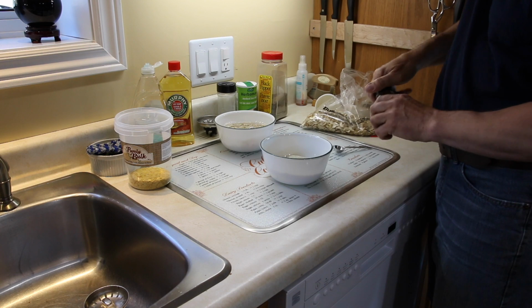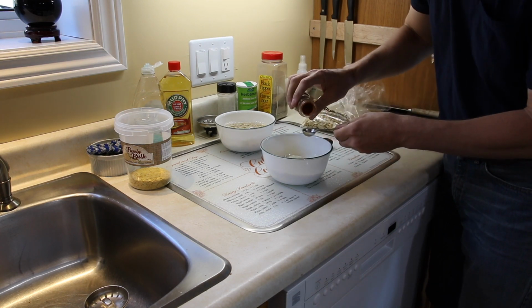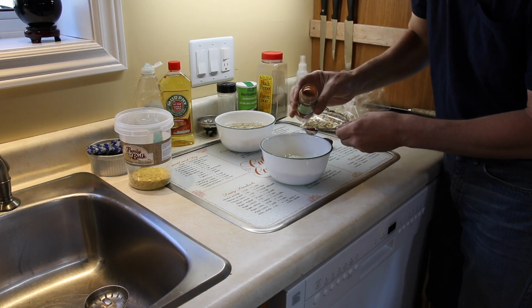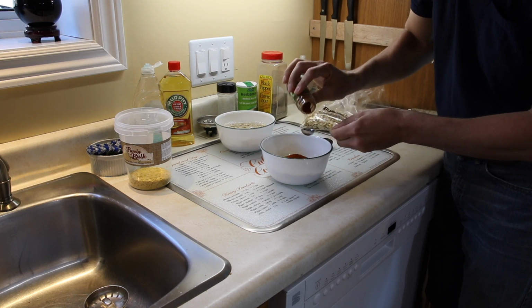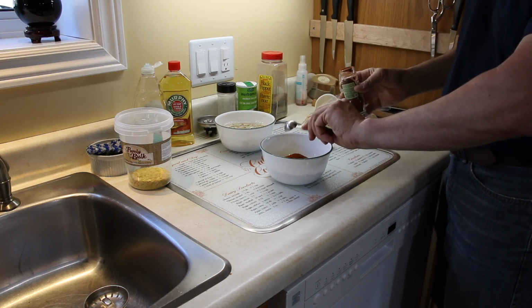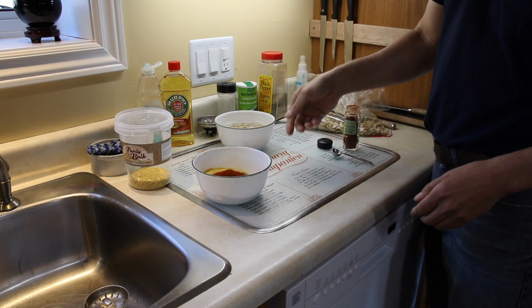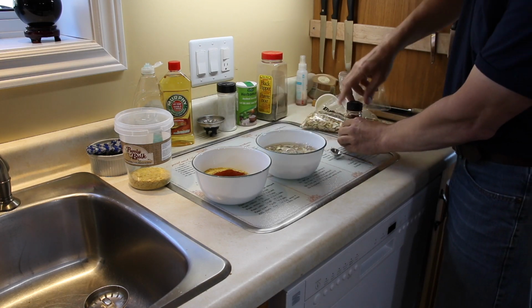And last, I'm going to be using 3 teaspoons of paprika. There's 1, 2. Okay, there's about 3 teaspoons of paprika. So, yeah, we got our nutritional yeast, and then we got the cashews, and we'll put that aside for now.